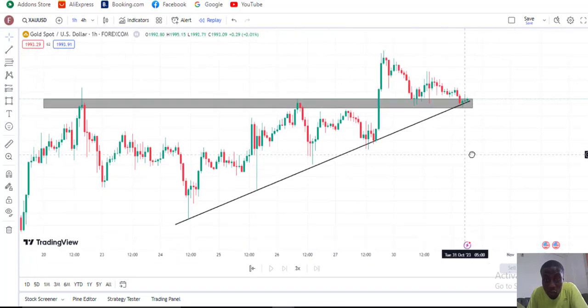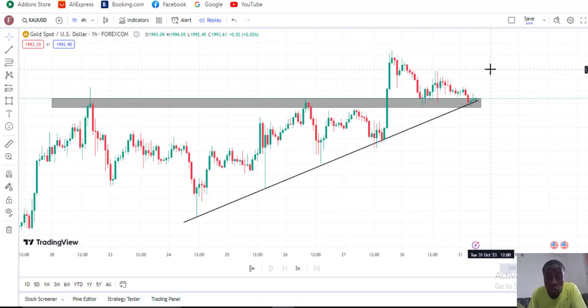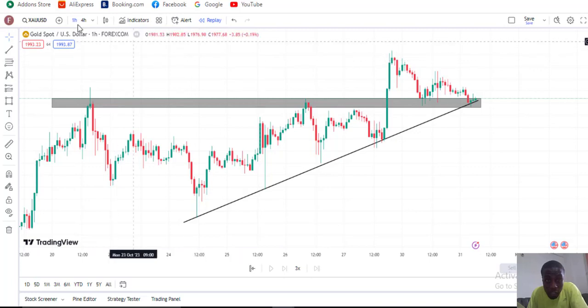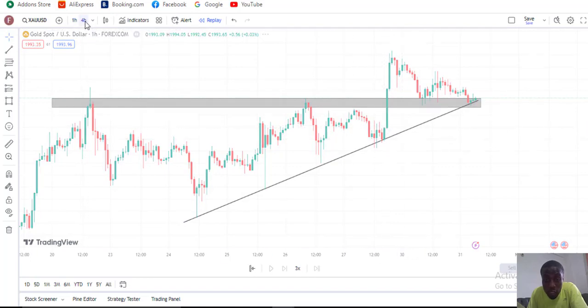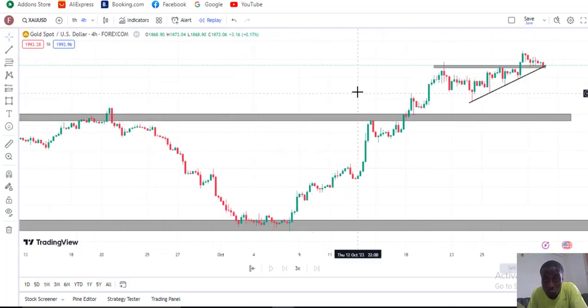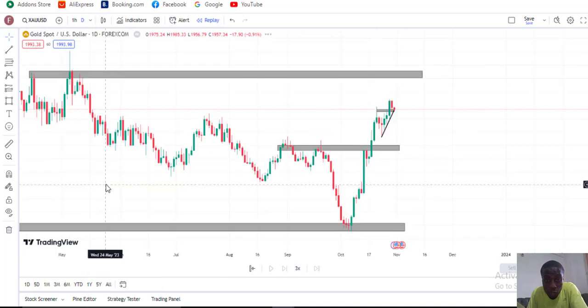But now looking at our top down analysis, right, we have other possibilities as well, and if you catch this, we are going to get more than a 1:4 risk to reward ratio, which is very good, right? Now we have another possibility, given that price has created a very strong bullish move here, leaving behind an imbalance that has to be filled, right? For instance, you look at the H4 time frame, you see we also have a zone here which price broke through in the bigger time frame and has not yet come back to retest the zone, right? So let's go further, let's look at the daily time frame, and then you see what I'm actually saying.